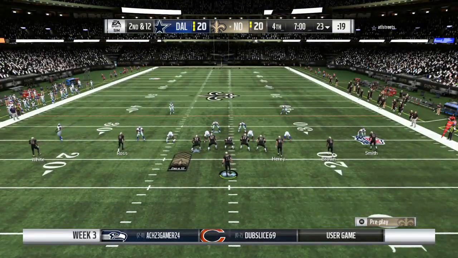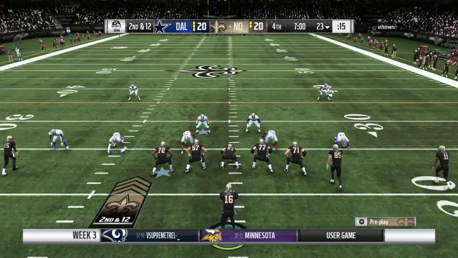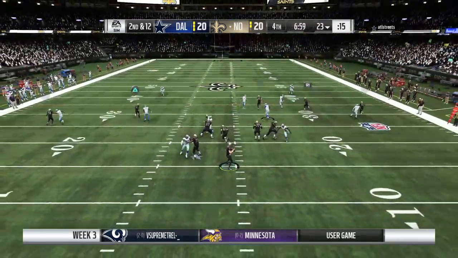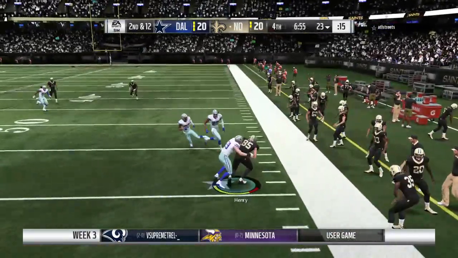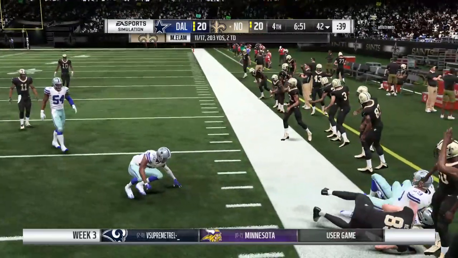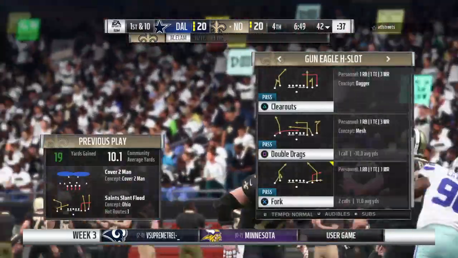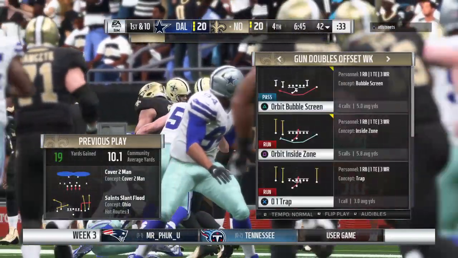Lucky 56. Lucky 56. Now a shotgun snap as they'll look to throw. Throwing the out route incomplete. That's Henry. And they get him down, but not before he takes it across the 40-yard line. They call it a gain of 19, and it moves the chains.